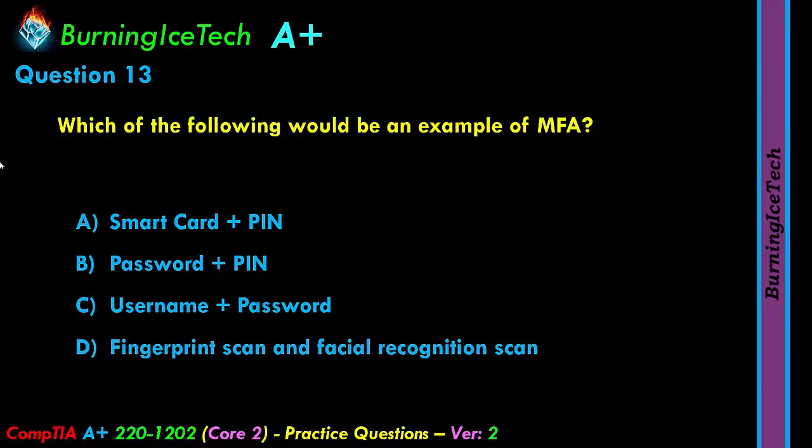You get something you have or possess. This is something that's physically on your person, like a bank card, smart card, thumb fob, or even your phone, because the phone receives a one-time pin, but it's still something you possess. Or it could be on some sort of app, an authenticator app possibly. But where is this app? It's still on something you possess. So something you possess is a category or a factor. Then you get something that you are, which is normally biometric in nature. This could be fingerprint scan, retina eye scan, facial recognition, voice recognition, that kind of stuff.